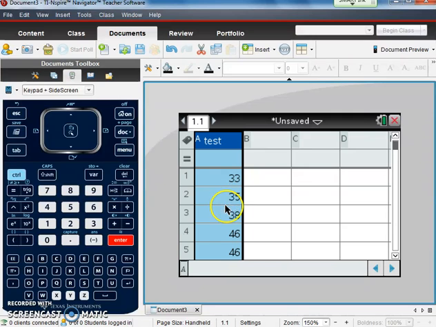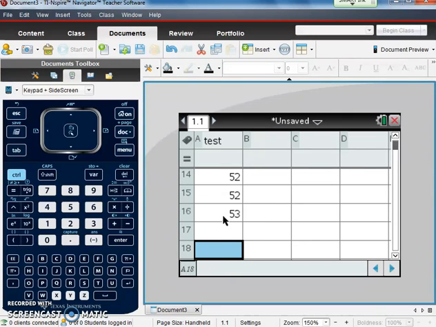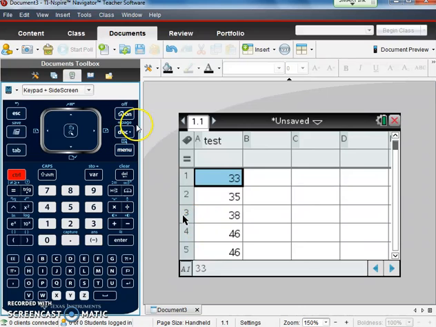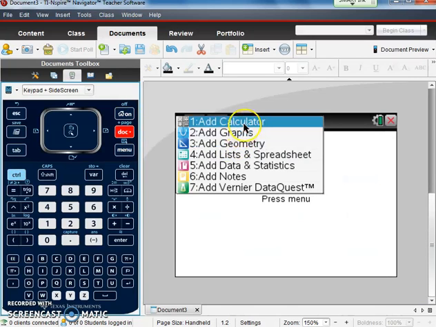So once I have my data entered, okay, I have all the columns. In this one, you should have 16 different rows. Now I'm going to go back to my calculator and I'm going to hit Control Doc. And Control Doc will add a new page. If you want to see what's going to happen when I hit Control and then a button, you can see right here in the blue what's going to happen. So this Control Doc adds a new page.